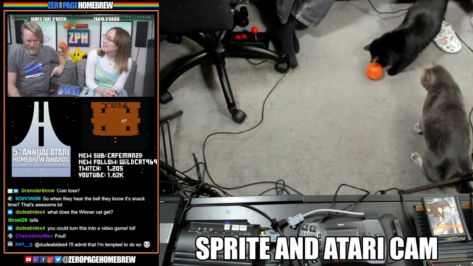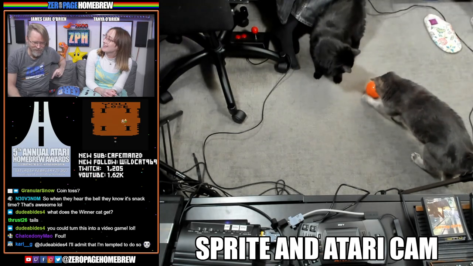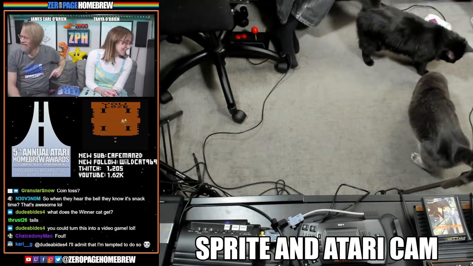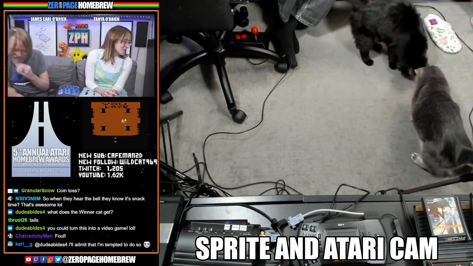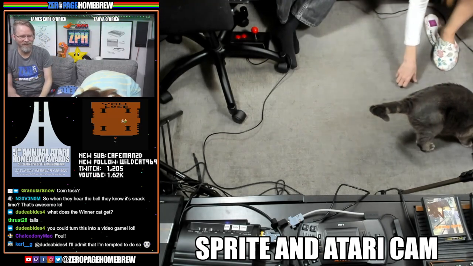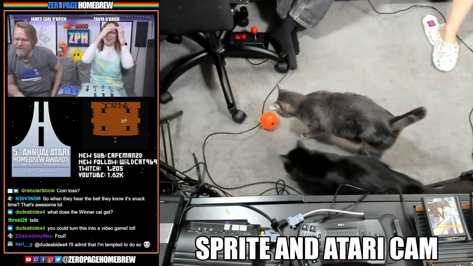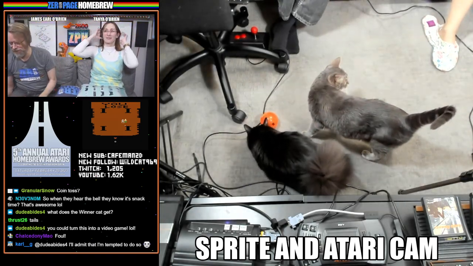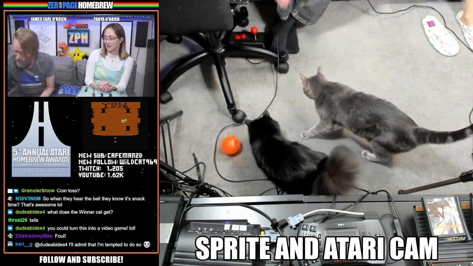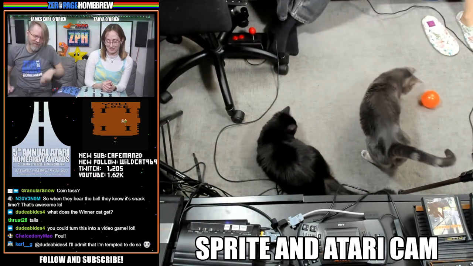Oh, he's pushing it with his nose. Atari's got it again. Judabot says, you could turn this into a video game, lol. And then Pearl G says, it's out of bounds. Atari got one. Out of bounds? Yeah, 3-2. All right. It's not allowed, but we have to count it. Yeah, he did get it. He did eat it. Oh, it's out of bounds, and Sprite gets one. 4-2. Put it back in the center.